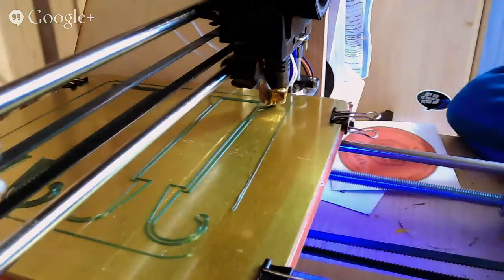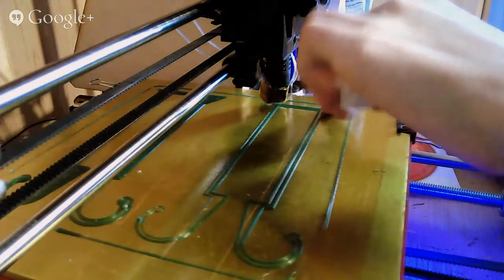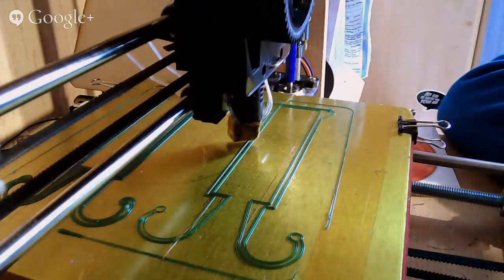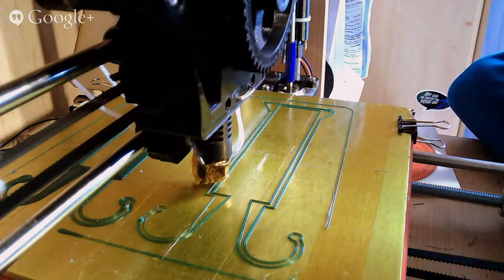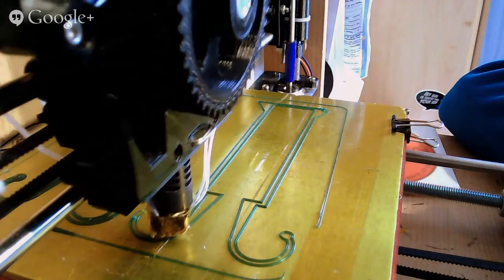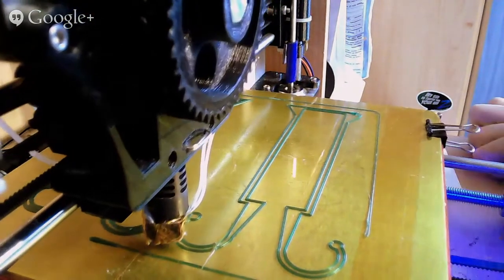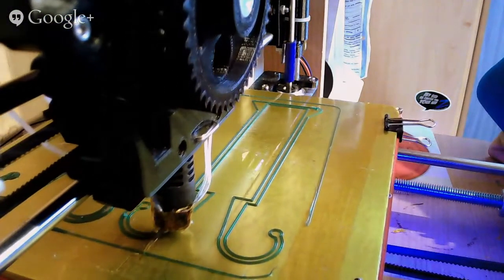So hopefully, yes, no, bugger. Never mind. I think I caught that when it was just cool enough that it didn't really matter. So hopefully that should not lift, although it looks like it is lifting. Yeah, it's lifting. So we're probably going to have a bit of a problem with that section there, but you know, we're not going to worry about that too much. Oh, we are at 70 degrees, I do believe. Yeah, we are. So yeah, there you go.